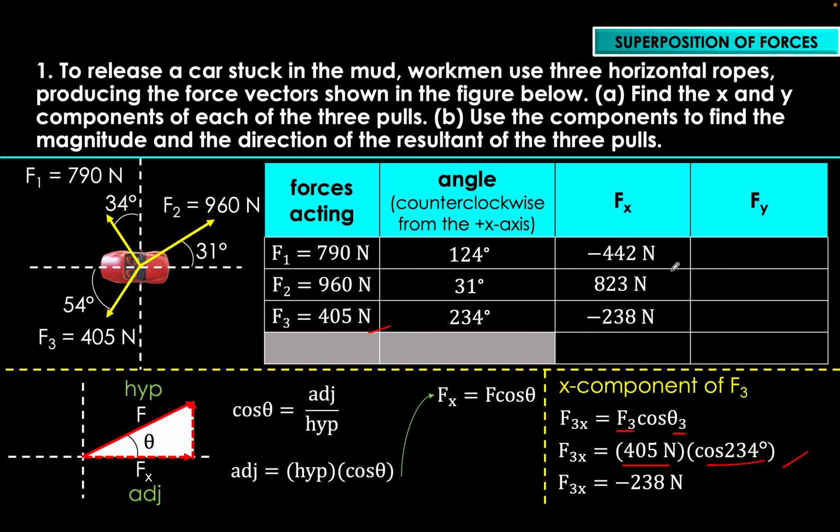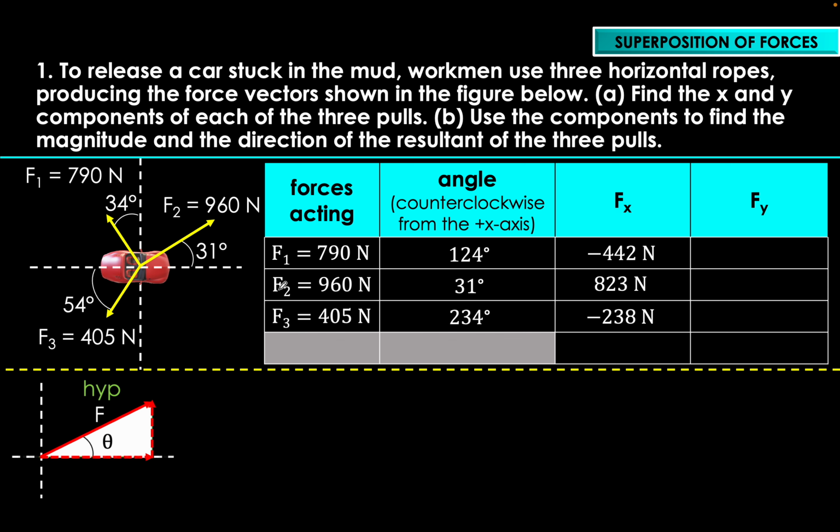Okay? So now these are the x components of all these forces, meaning to say, each of these 3 forces has an effective force along x equivalent to this particular value. These are the strengths of the forces that they impart along the x-axis. Yeah, they're acting diagonally, all of them, but these are what they specifically contribute to the x-axis of this particular object, the car. Now, how do we solve for the y, or vertical, components of these force vectors?